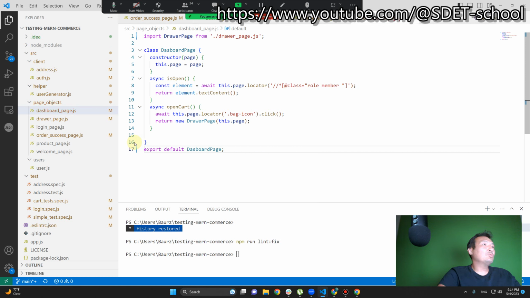Actually, I can even do export class from here, something like that, and in that case I don't need the export at the bottom. Okay, let's use the same pattern.